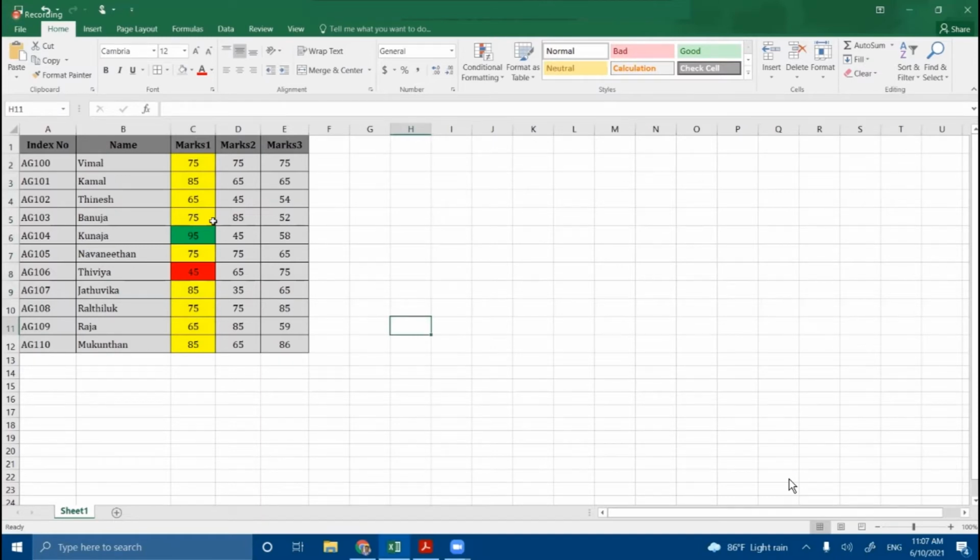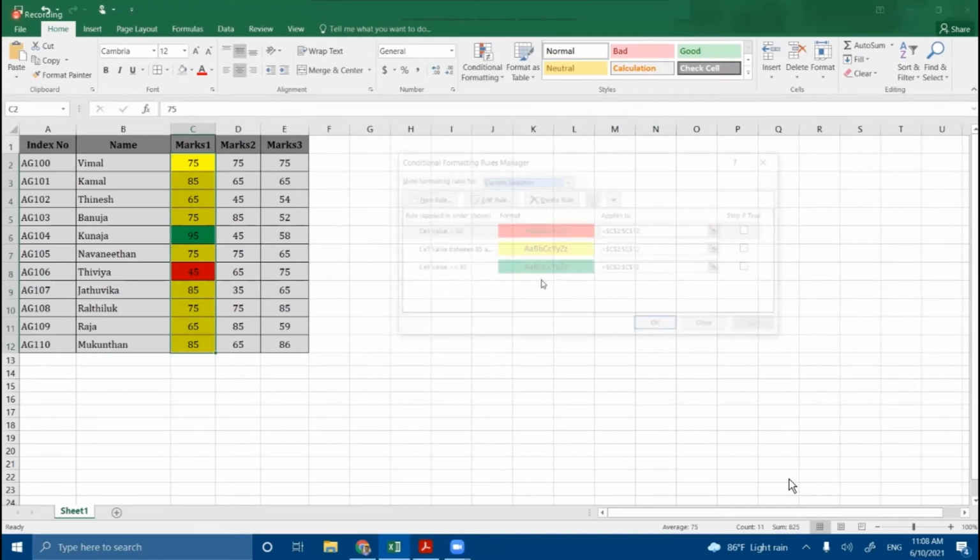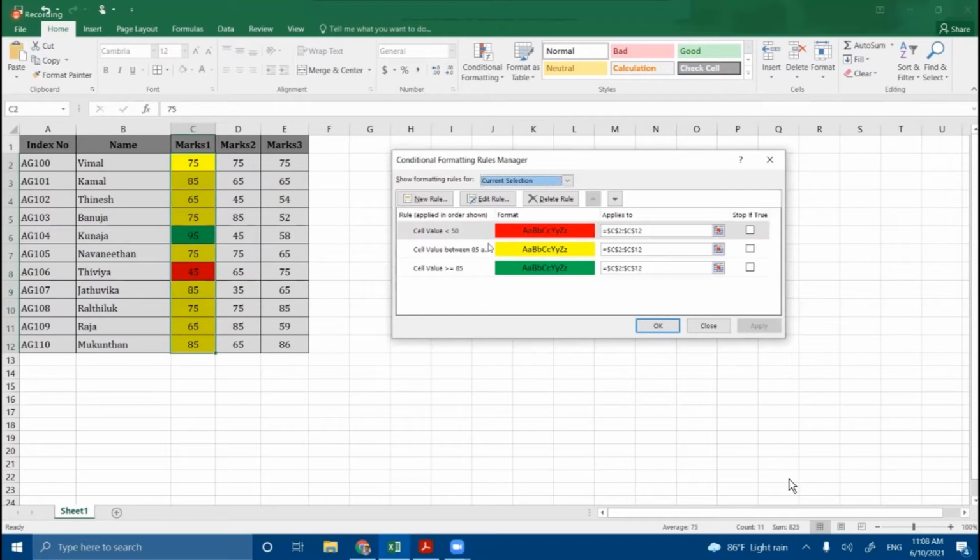Okay. The rule conflict. I will explain the rule conflict here. Here, this cell value is between 85 and 50. Between means including these 2 values, the border values.